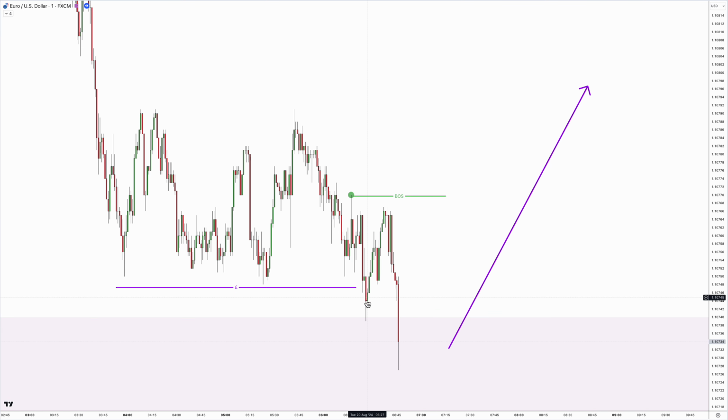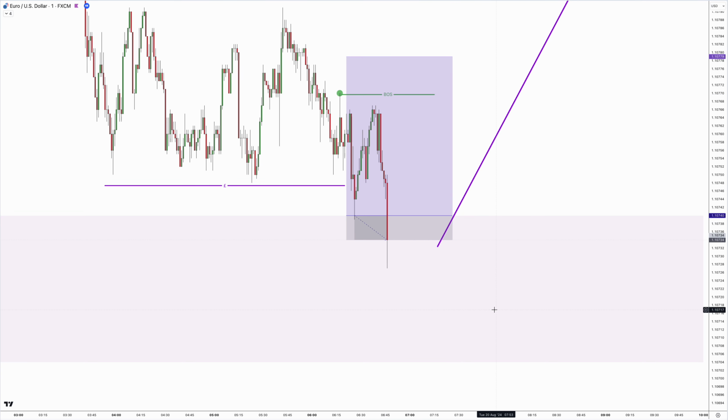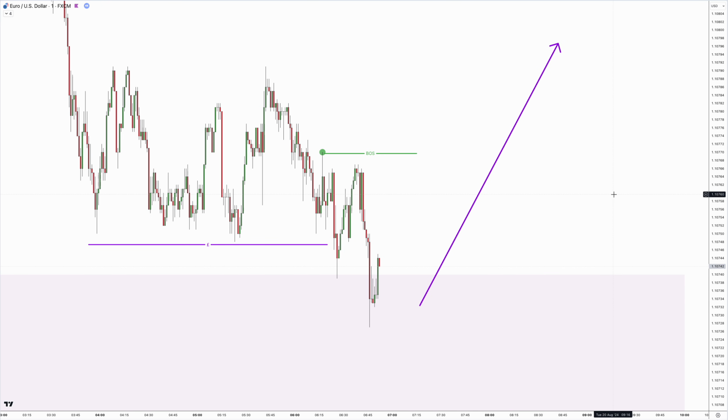So you can see there, if you had entered directly off of that point and you'd had a very, very tight stop loss, this would have stopped you out. Okay, if you were looking at something like this, perhaps stops just below the point, you would have been taken out. But there was no confirmation. There was nothing telling you that the price is ready to turn around. Whereas we are now waiting, we've got clear rules in place and we know we want to see this structure market shift here. So let's play on price.